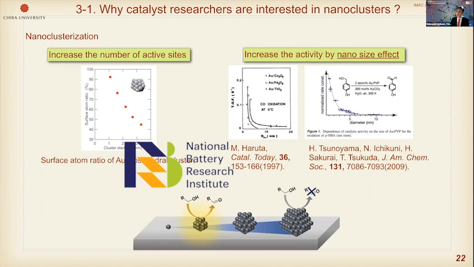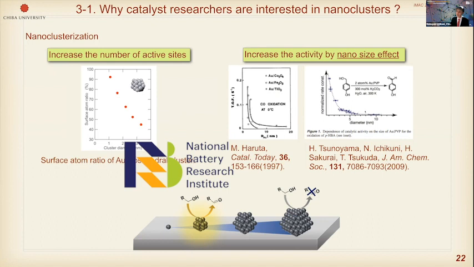There is almost no activity at 5 and 6 nanometers. The larger particles don't have such activity. However, below 3 nanometers there is a sudden increase in activity. Compared with the surface atom ratio, we can explain these phenomena. One reason is the interface between the gold and the oxide support. However, the size itself is also important.